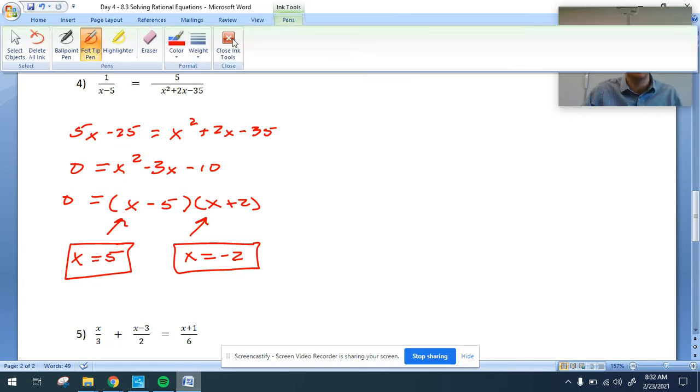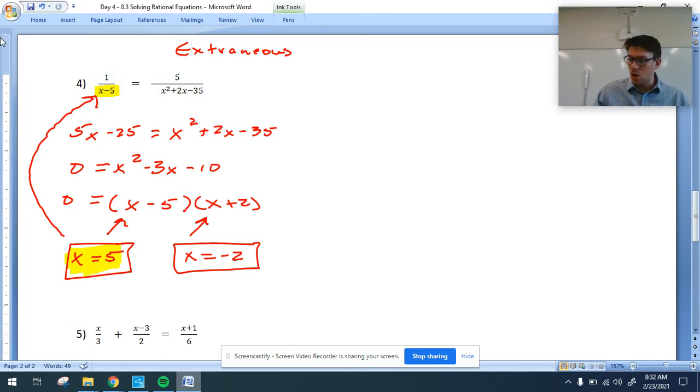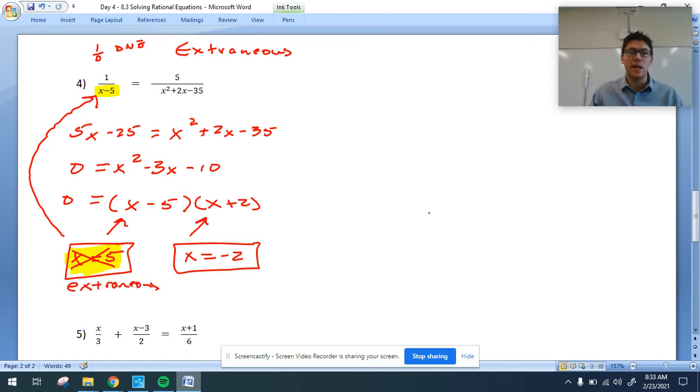And look what we have here for x equals 5. When x is 5, look at your denominator here. Think about plugging 5 in. So if I were to take x equals 5 and I were to plug it in right there, I get 5 minus 5. Well, that's 0. So what that says now, it really says 1 divided by 0, which we know does not exist. So we're going to cross that off and we're going to call this solution right here extraneous. Now, negative 2 is not an extraneous solution. If I plug negative 2 in right here, it doesn't make it 0. And if I plug in negative 2 right here, it also doesn't make it 0. So solving by cross multiplication was great for this one. We got our answers, but you do have to look out for extraneous solutions.